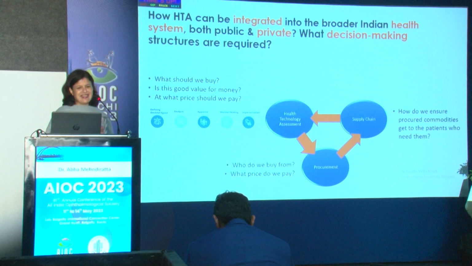So this is my last slide. I think it's really about how can we integrate HTA into the broader Indian health system. I did mention that traditionally HTA has been used in publicly funded health systems like the UK, but India is different, and we need to have our own unique answer and really look into how, while we strengthen its use in the public health system, at least some of the information that comes out from the HTAs can feed into clinical guidelines which are relevant for both the public and the private sector. So I'll pause over here for questions.